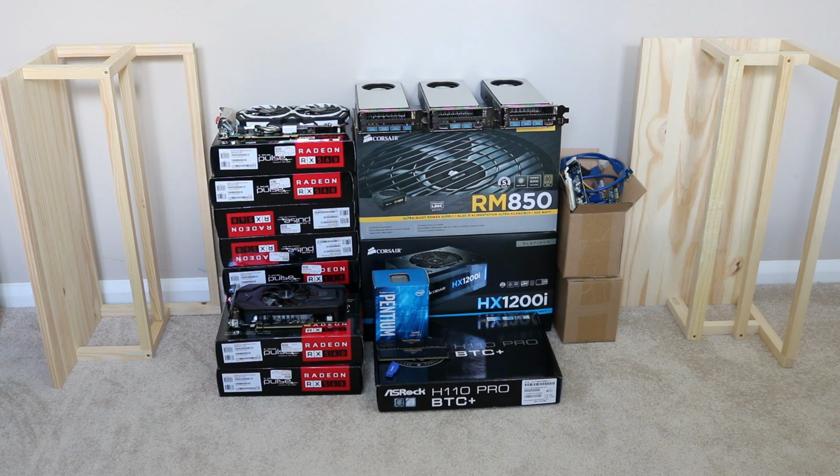Powering the machine, we have 2 power supplies. They're both made by Corsair. One is an HX1200i and the other one is an RM850. To the right hand side we have a box of PCI Express risers and USB cables. They are the version 6 risers.